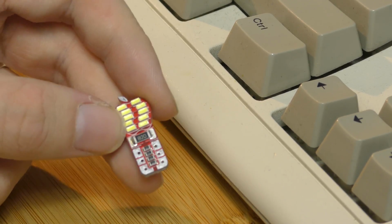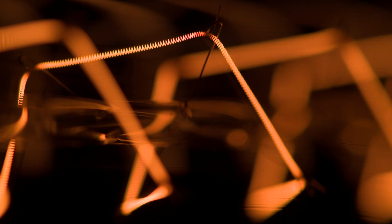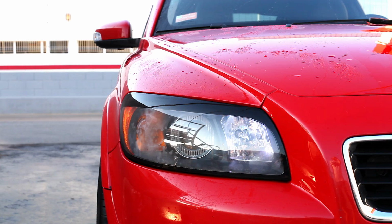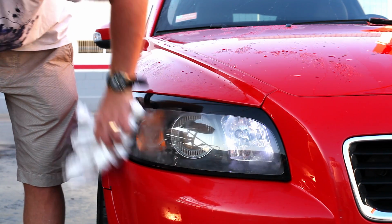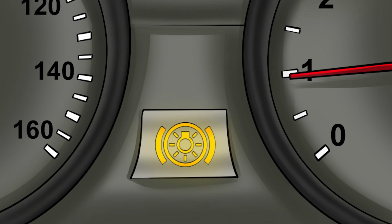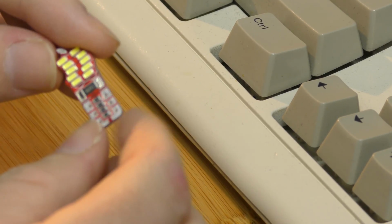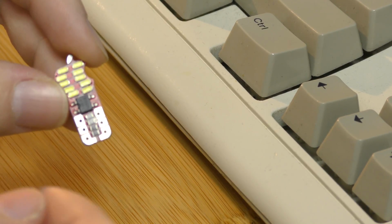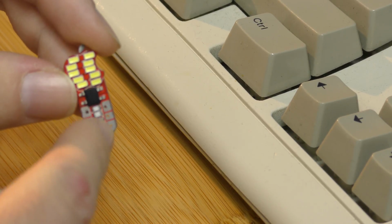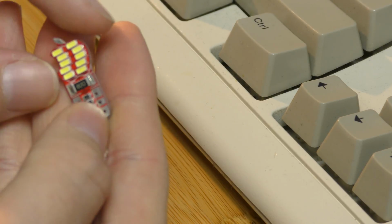Now that's fine because the car's used to using incandescent bulbs, and incandescent bulbs draw a lot of current, whereas LED bulbs don't. So the computer in the car thinks, oh, this isn't drawing very much power at all, it must be a blown bulb. So it puts up the replace bulb light on your dashboard. To get around that, they make this light draw more power so it looks like an incandescent bulb. The way they do that is they simply put some resistors straight across the positive and negative.